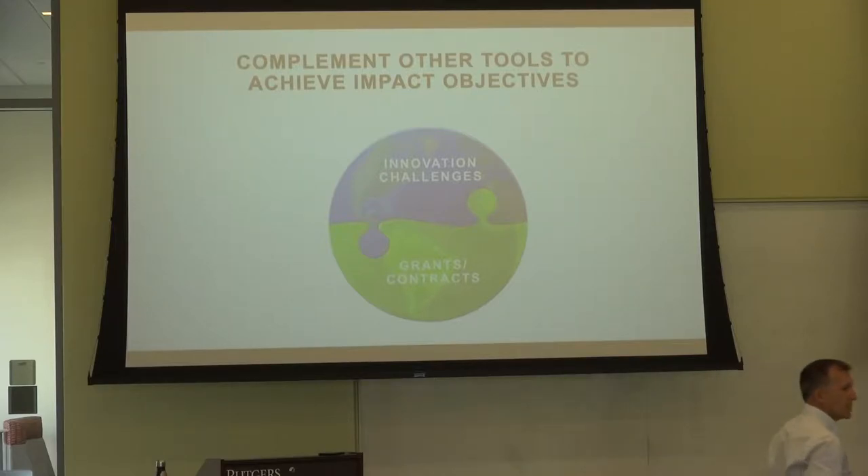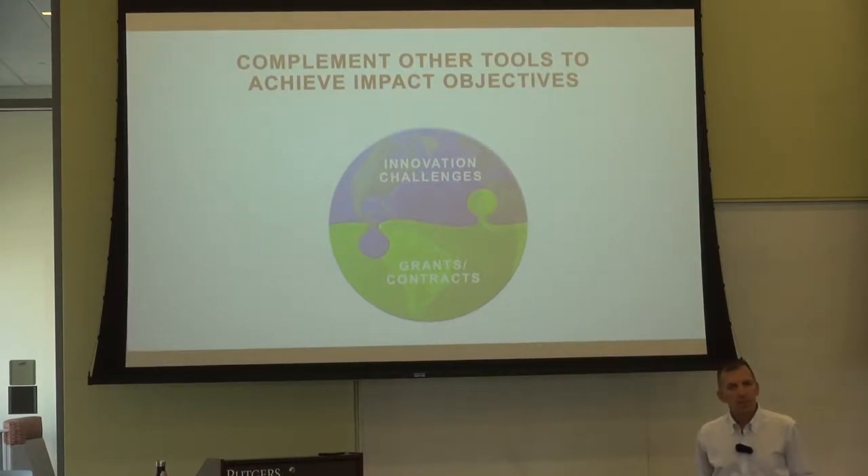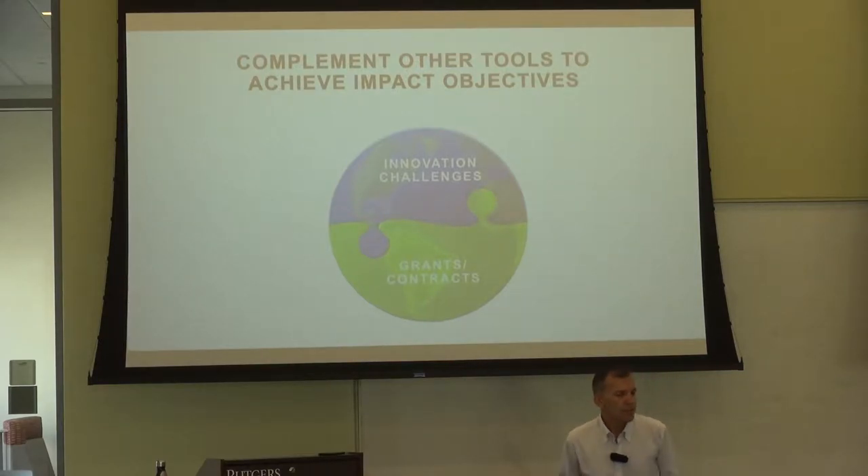We never want to replace traditional ways of doing business — we just want to add to that. The organization I work with at NASA is called the Centennial Challenges Program. They are a center of excellence — a consulting firm across NASA. Anytime anybody's working on a major thing, they're called upon to ask: is there an element where we can use a challenge to support this? Right now this administration is focused on getting back to the moon by 2024, and being there sustainably by 2028. They're looking at challenges and prizes to help that — for example, how do you 3D print a habitat on the moon using in-situ resources? How do you survive a lunar night, which is like 320 hours of pure darkness? They're using it as a complement to all other work, and as an Apollo moment to excite the public.